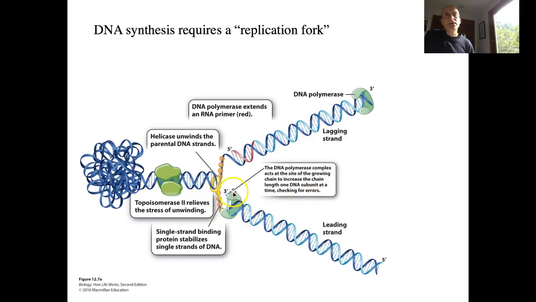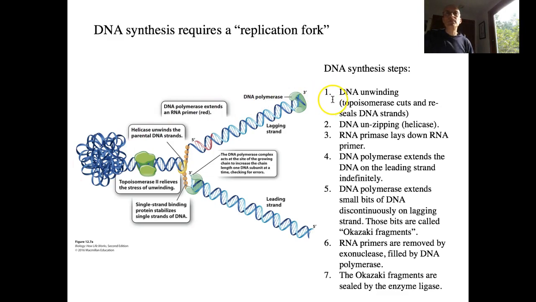But you see how the DNA polymerase just continues to grow the leading strand. It just chugs along and puts in one nucleotide at a time. And the same thing is true for the DNA polymerase over here. Same enzyme, by the way. I mean, not the same exact molecule, but the same kind of enzyme, and it moves in the other direction.